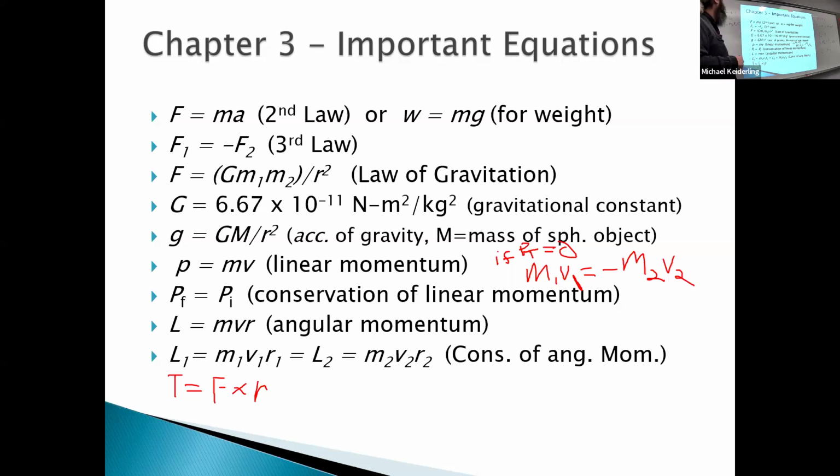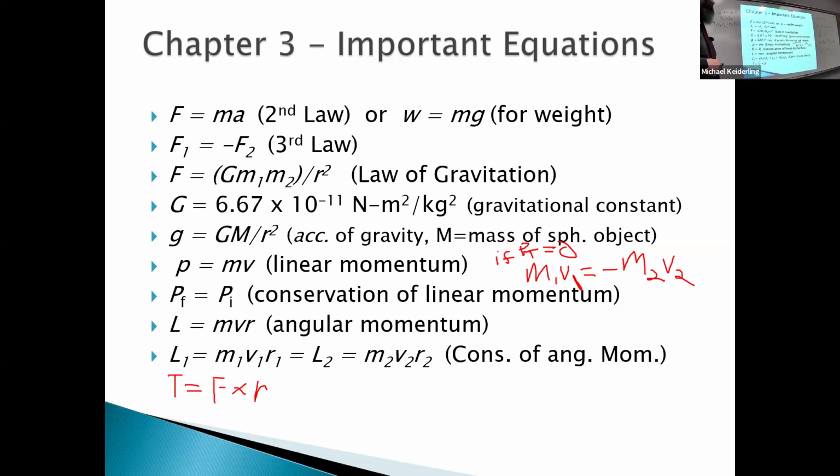The general equation for the force of gravity is big G, which is 6.67 times 10 to the minus 11 Newton meters squared per kilogram squared. That's just a constant. Times mass 1 times mass 2 divided by the distance between the two objects squared. That is the force between any two objects due to gravity. If you want to find the acceleration due to gravity around some spherical object, it's big G times the mass of that object divided by the radius of that object squared. So that can get you g if you plug in the mass of the Earth and the radius of the Earth.